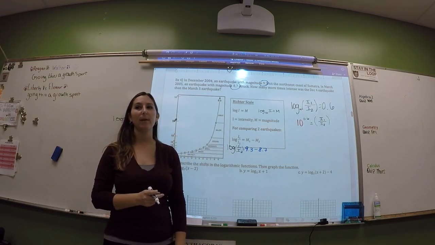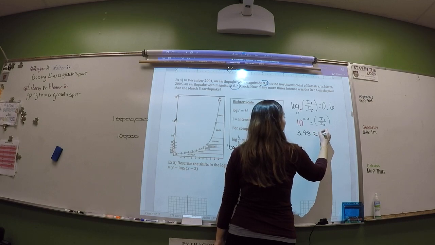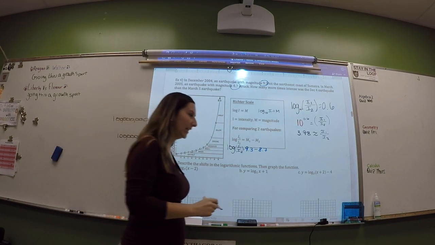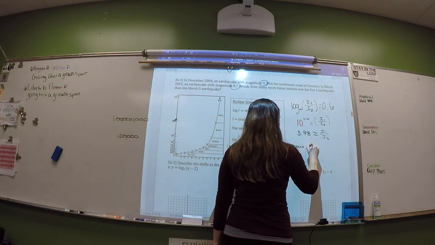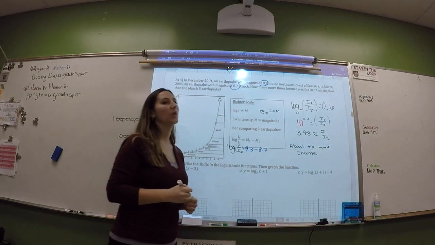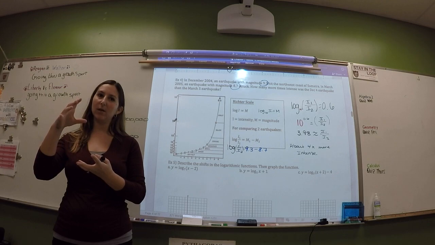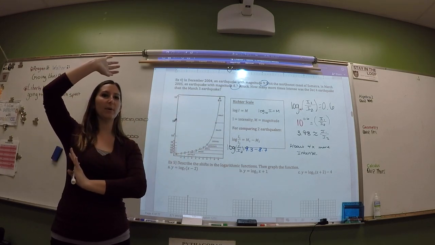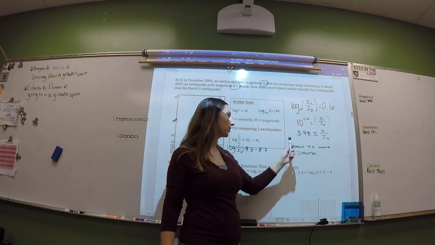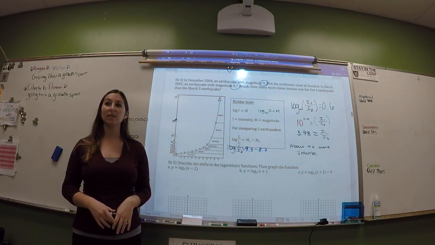10 to the 0.6. Yep, I got 3.98... So, about 4 times more intense. We really don't do anything with the intensities. I feel like that looks weird, like it'd be the opposite way around, like you'd have to find I2 over I1. We're comparing one to the other. So the quotient is representing what you would multiply by to get the other one. Like 4 times intensity 2 gives you intensity 1. That's what you're comparing, the ratio of the intensities.